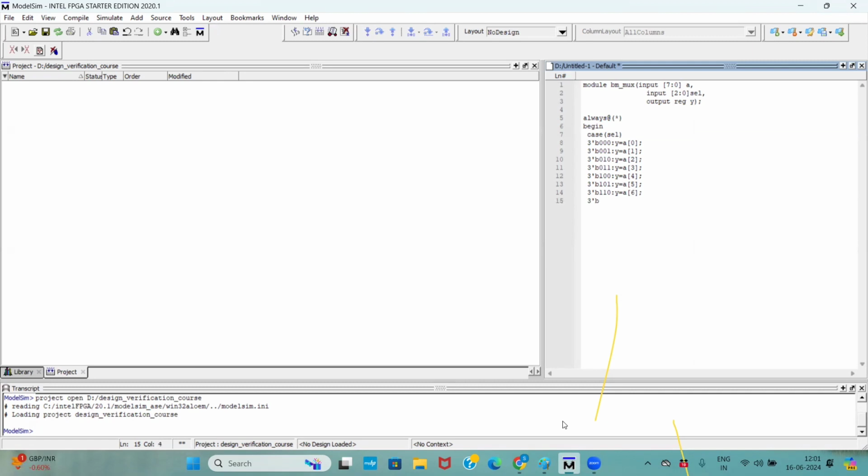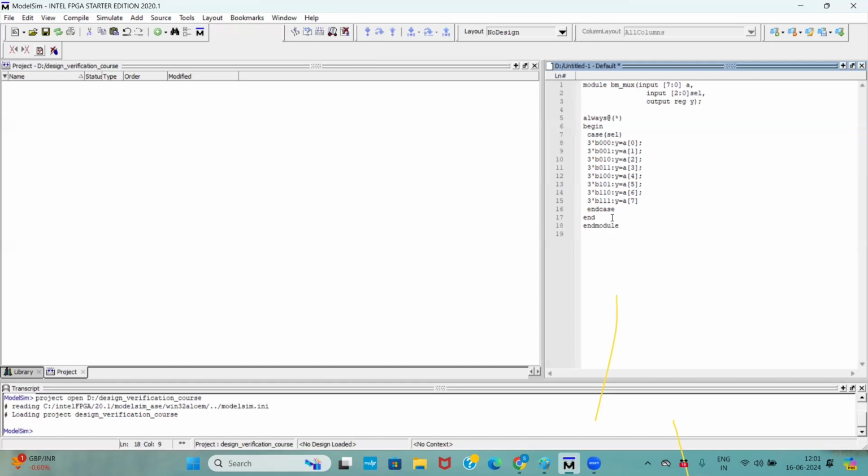If it is all ones, y equals A7. We have to end the case first. Why? Because first we began the case, right? That we have to end. After that we have to put end because here we used begin, right? Begin statement. So after that, end module.